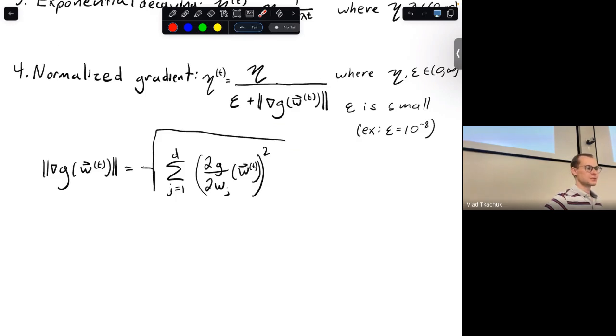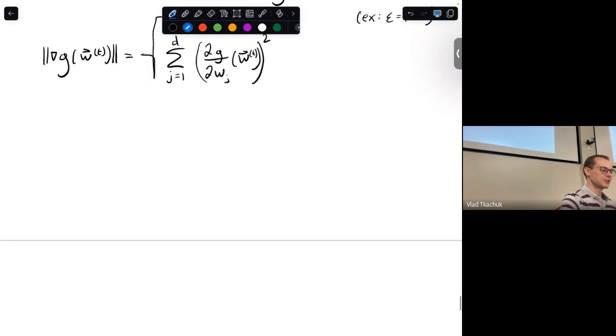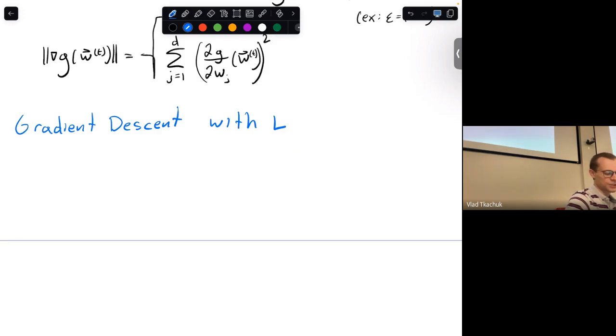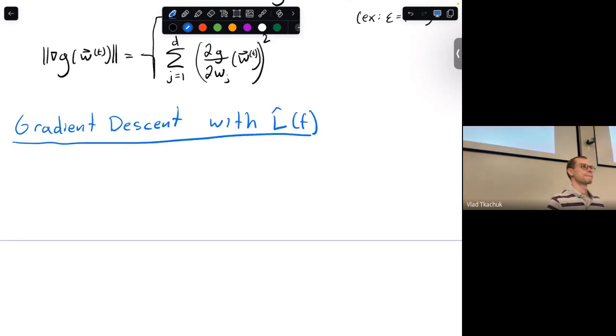These are basically the 3 step size methods we're going to discuss in this class. Maybe I'll leave you with the title of what the next section is going to be, which is gradient descent, but with a very specific function, which is the estimated loss. Now we finally move into the machine learning part, where we're going to do gradient descent for this estimate of the expected loss.